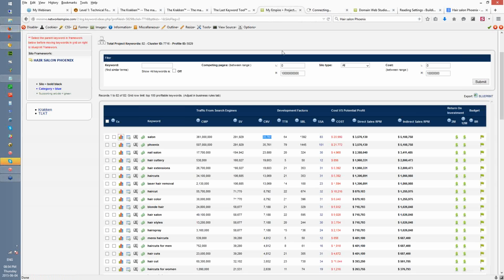Now, when we're on the screen, remember, we're looking at themes. Everything we deal with in Network Empire and in ThemeZoom is themes. We're looking at market domination, we're looking at themes. Whether your market's a local niche, international, national, or local, it doesn't matter. We want to dominate whatever we're going for.